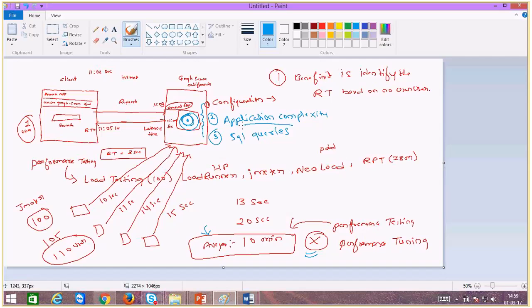We optimize the queries if the reason is related to the SQL queries or any other queries responsible for connecting to and fetching data from the database.